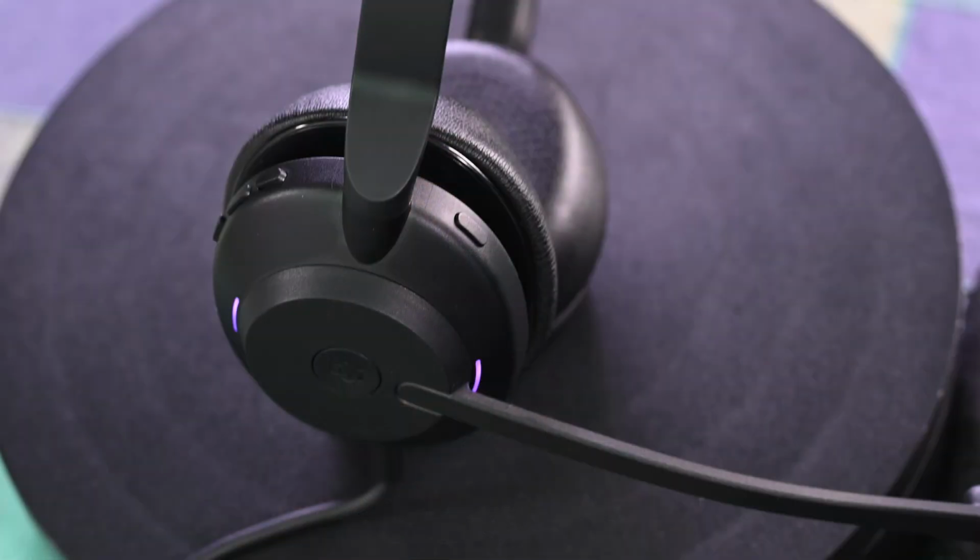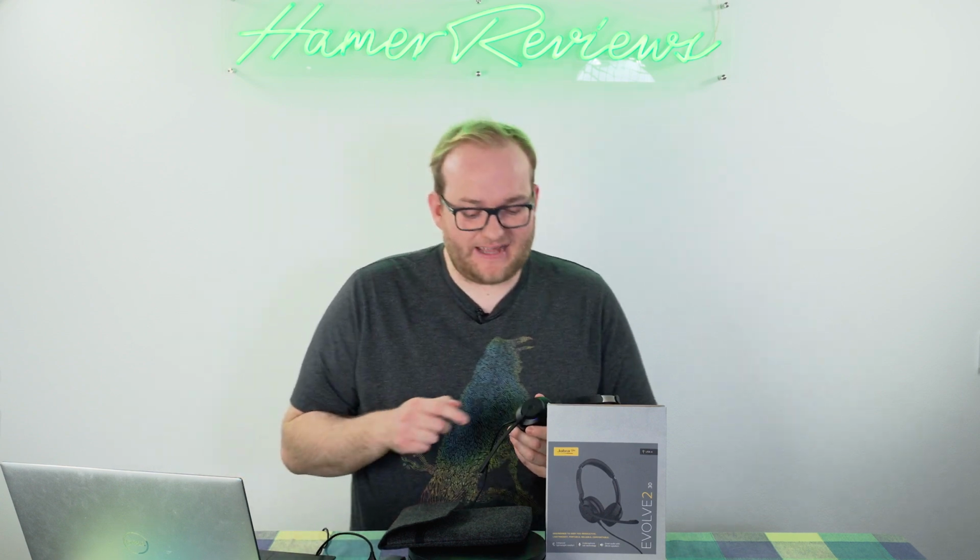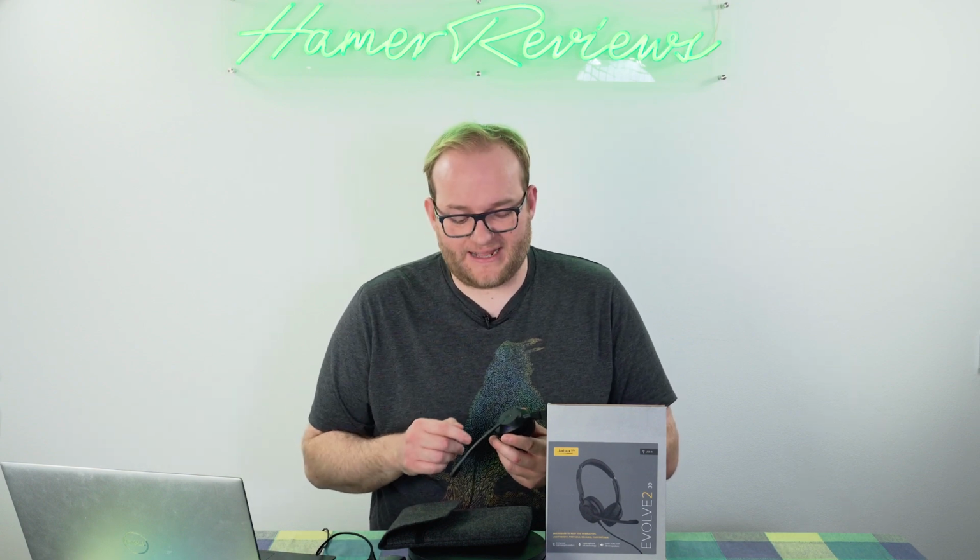The last thing I should point out is that there are two LEDs on this as well, on the front of the right ear cup and on the back. Now, they actually denote different things depending on what you're doing. Now, on the Microsoft Teams version, and only on the Microsoft Teams version, there's a purple color. If it's solid purple, it tells you are connected to Microsoft Teams. If it briefly flashes, it tells you have a notification in Teams. And if it flashes for 10 seconds, it tells you you've lost connection potentially to the internet, i.e. Teams is no longer connected.